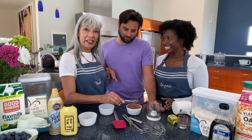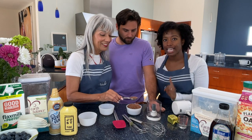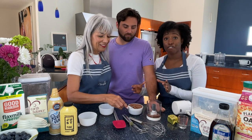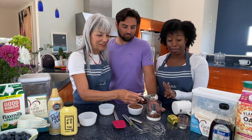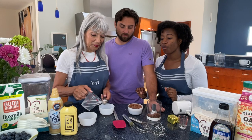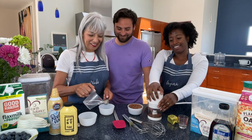These look so beautiful. So why don't you let everyone know exactly what we're doing here. To make a flax egg, you need 1 tablespoon of flax seeds, ground up, and then 3 tablespoons of water. We let that sit for 5 minutes, and it makes a sticky, thicker substance that's equivalent to an egg. We're making 2 eggs right now, so 2 tablespoons of flax seeds, ground up, and 6 tablespoons of water. We're going to show you how to make these flax eggs.